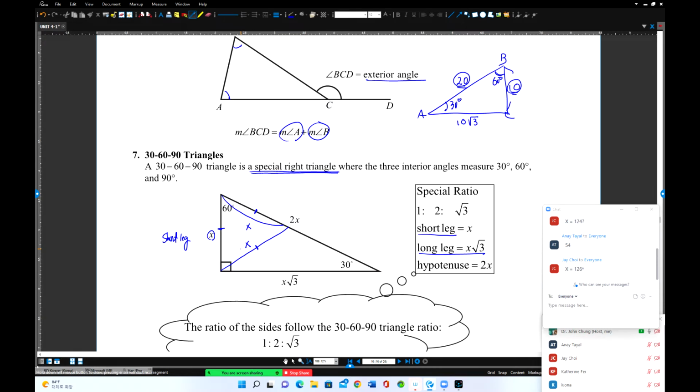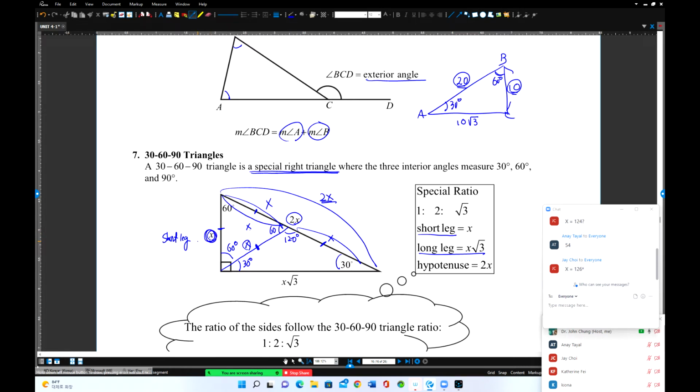Okay. This is a 60 degree, so this angle will be how much? 180 minus 60, 120 degree. This is 60 degree. What is this angle? 30 degree, right? Complementary angle: 90 minus 60 is 30 degree. Another 30 degree over here, right? This is isosceles, so these two legs are equal, right? Opposite sides are equal. We're going to do isosceles in the next chapter, okay? What that means is, if this is x, this is also x. So this is x, another x, total is 2x. That's why this hypotenuse is always twice this length.